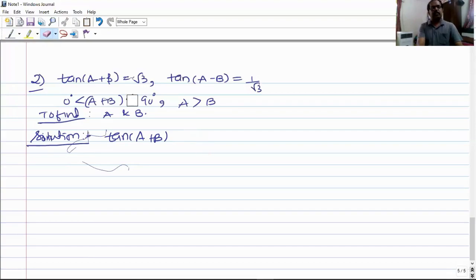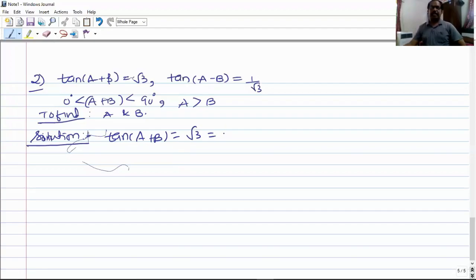So student, do you know for which angle this tan theta is root 3 in the trigonometric table we have seen? Values of the trigonometric functions, that table we have seen. Can you remind? For which angle will tan theta be equal to root 3? Come on everyone, try to remind. Yes, it is 60 degrees.